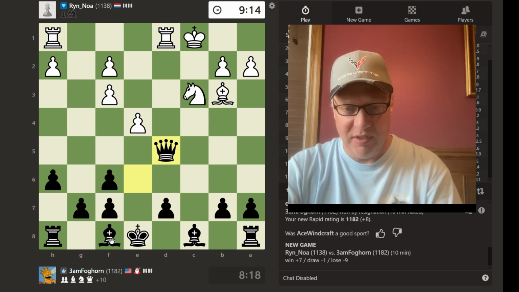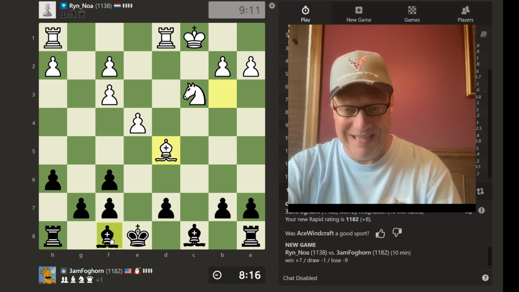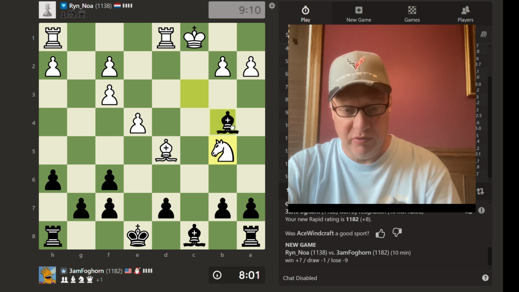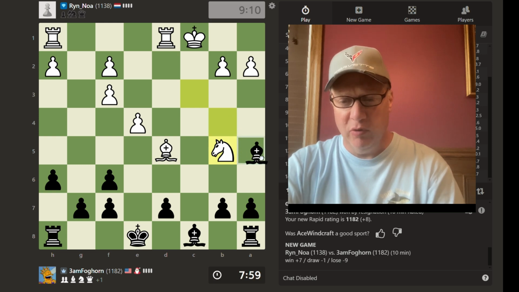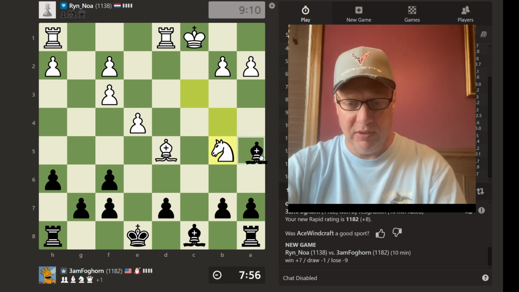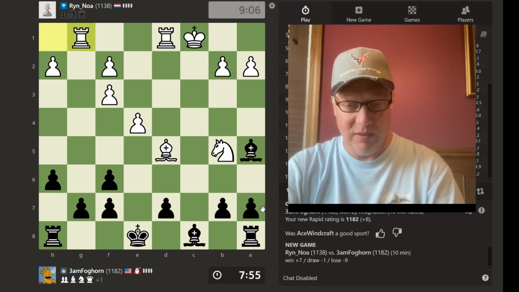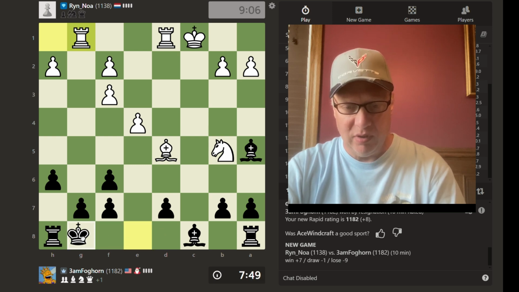So there's an open file. The C file is open. There's no pawns on it. And my opponent's king is on the open file. So I feel like that's good for me. Yeah, wanting to go to c7 to fork. Remember the rule of fork. Fork me, fork you. That's the rule of fork. And so I don't want that knight to go to the c7 square and fork my king and rook.